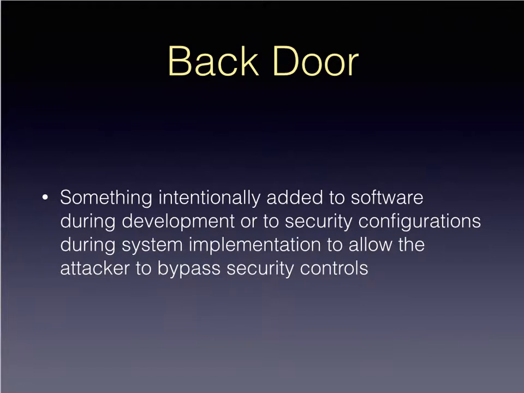A backdoor is something intentionally added to software during development, or to security configurations during system implementation, to allow the attacker to bypass security controls. This used to be done a lot in the past, when I programmed on an IBM AS400, a mid-range system, where we'd put in backdoors so that we could easily bypass some of the security to get in, but we don't do this anymore. Backdoors are something that should never be allowed. And during code review, when another developer is reviewing the primary developer's code, they should be something that is looked for.